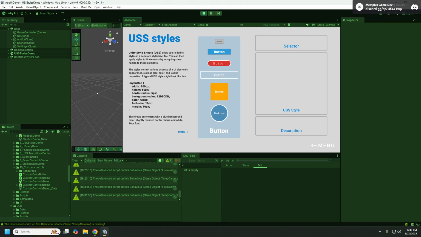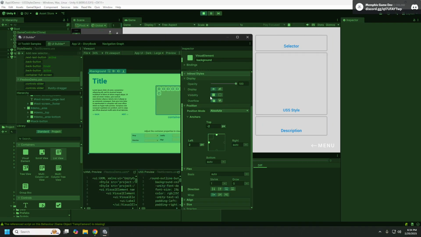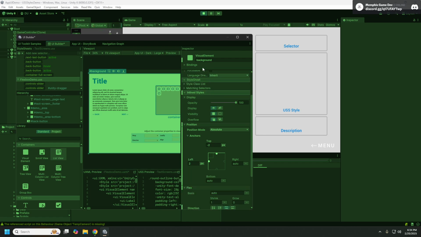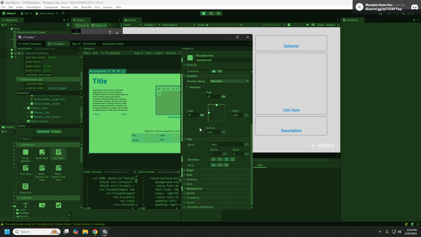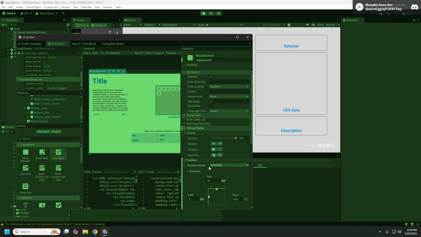They're also in here in the UI builder. These are all the same attributes that you can change from the style sheet. You can even, if you change these inline and you want to break it out into its own style sheet class, you can do that.